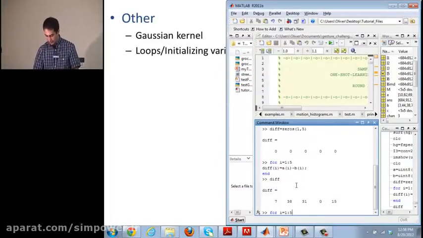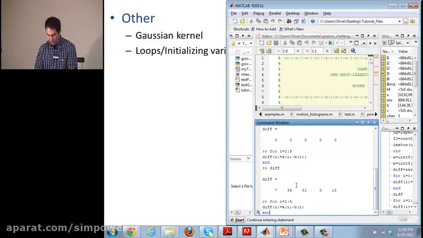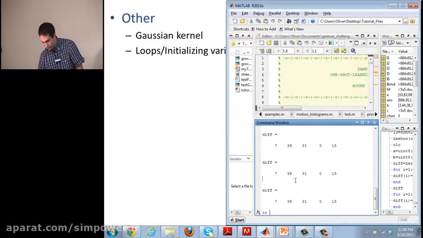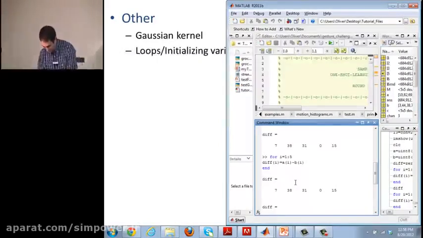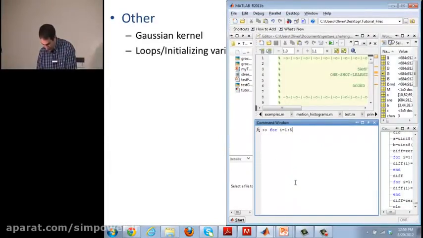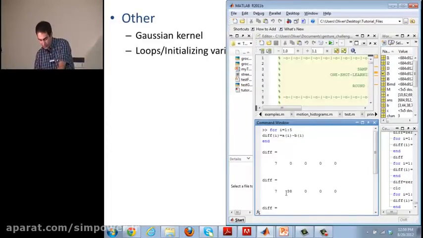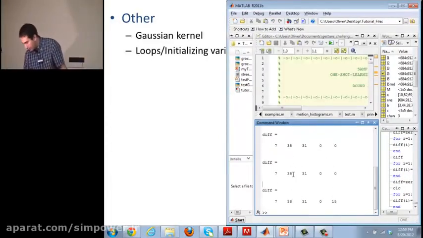If you delete this semicolon, you will see the output of each iteration. Let's initialize it. As you see, it first updated the first, second, and third, and so on.